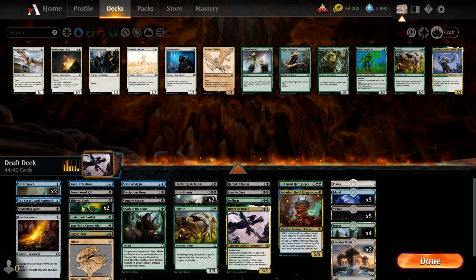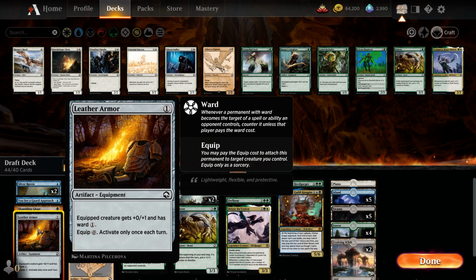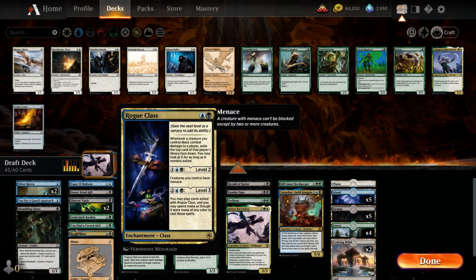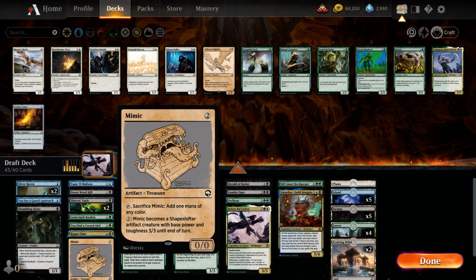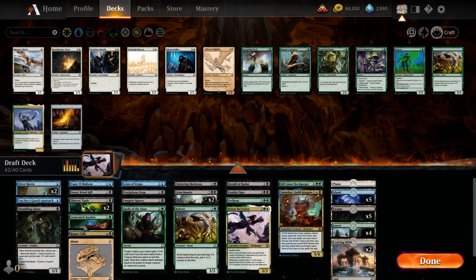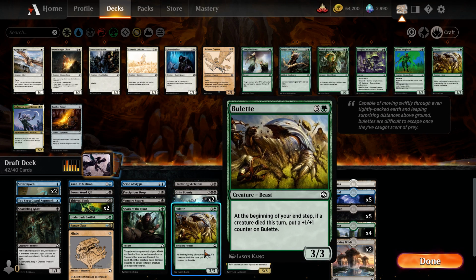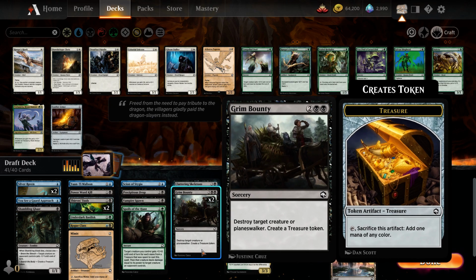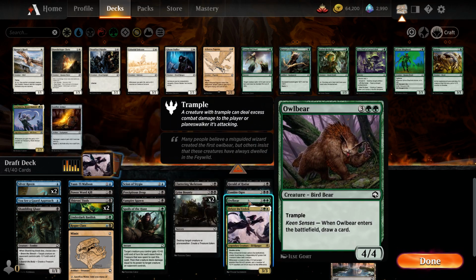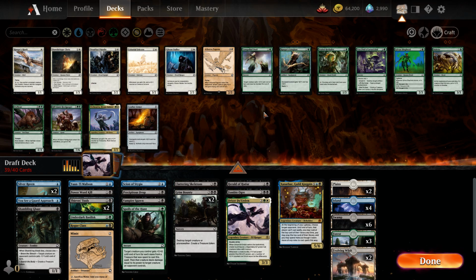Alright, one blot. You find a Cursed Idol. We don't need leather armor. You see a guard approach. Maybe... Alright, Cursed Idol. We're getting rid of as much green as we can. Owlbear. Herd Gorger. We got rid of a little bit too much.